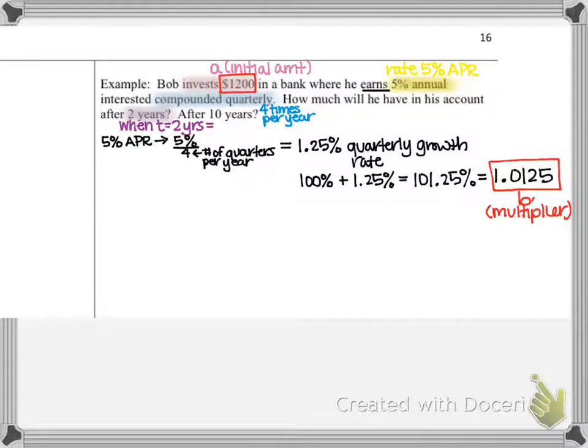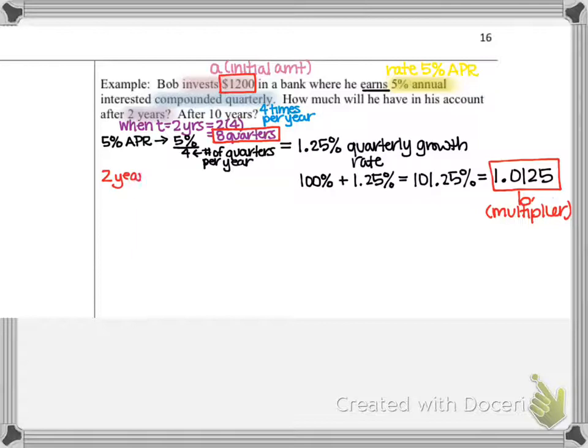I'm going to take my 2 years and I'm going to multiply it by, well, I've got 4 quarters per year. So I'm going to do 2 years, and in each year I have 4 quarters. So if I multiply that out, that's going to give me 8 quarters. All right, now I think we're ready. So I'm going to use all of the numbers or values that I've boxed in red for the very first part.